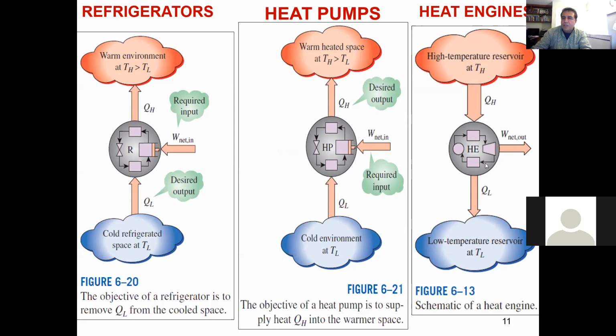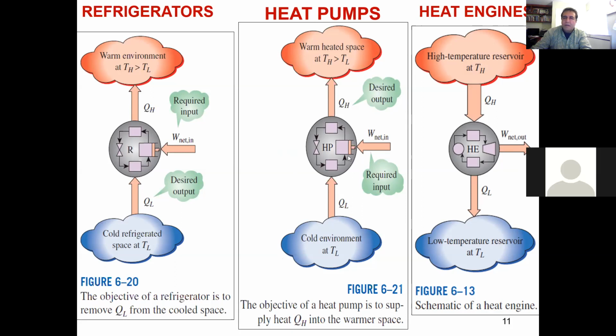Schematic of heat engine, we already went over this. And then for heat engine or heat pump, here is for heat engine, the work out. Here, the work is going in for heat pump. The work is going into the system by means of mechanical work or a piston and cylinder here. And then the heat is going to go into this heat pump from the low reservoir, and then the amount of heat transferred to heat the space.